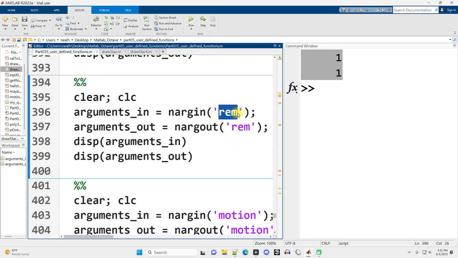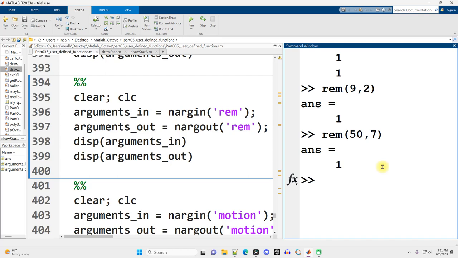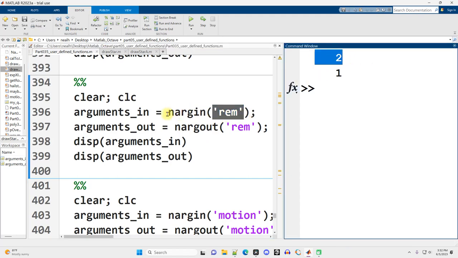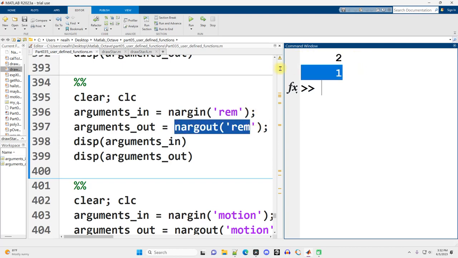Here's another example with the remainder function. So for example, if I'm looking at the remainder when I take 9 and I divide it by 2, it should be remainder 1. That's what I get. Or if I do the remainder of 50 when I divide it by 7, well, that's also remainder 1, because I didn't think about that real hard before I did that in my head. All right, let's try that. There we go. 52 divided by 7, remainder 3, right? Because 49, yeah, I should have thought about that before I wrote it. Anyway, let's run this section. So the remainder function takes two inputs. So nargin, parentheses, and you do have to put the name of the function in quotation marks. But the number of input arguments to remainder is, in fact, 2, and the output is just 1.